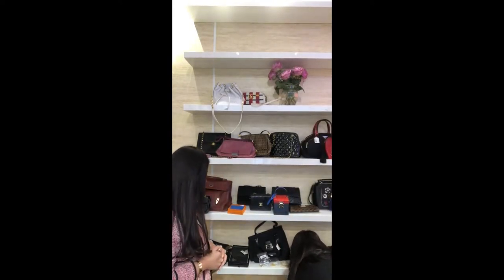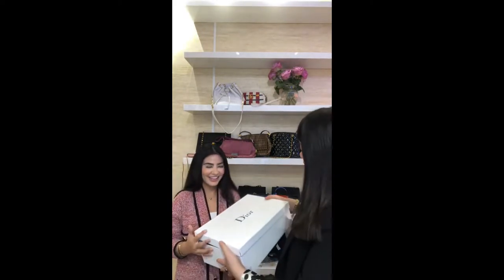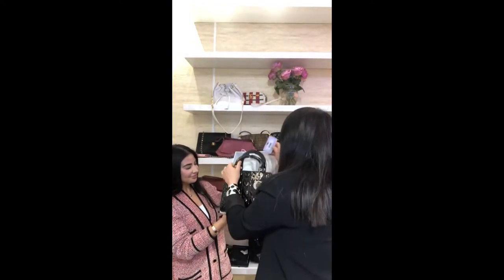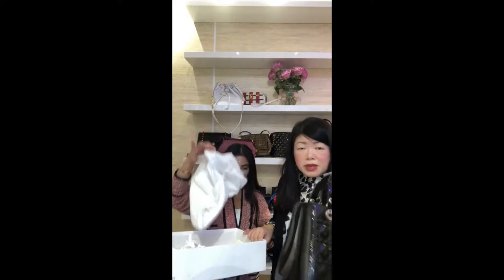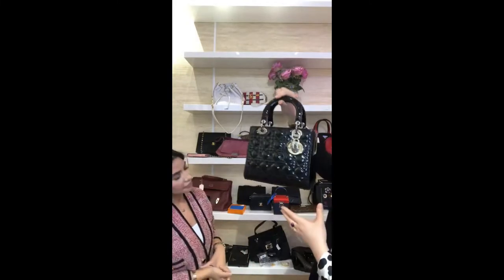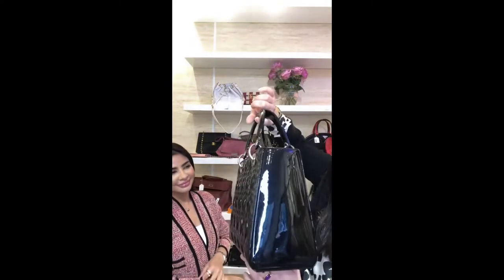Let's do a surprise unboxing - taking it back to when Sarah was 17. We open the box and it's a Lady Dior! Not Sarah's personal one, but one available on our website in beautiful condition. It comes with dust bag and box - almost a full set. This is a patent leather Lady Dior in medium size, in excellent condition, featuring palladium silver hardware.